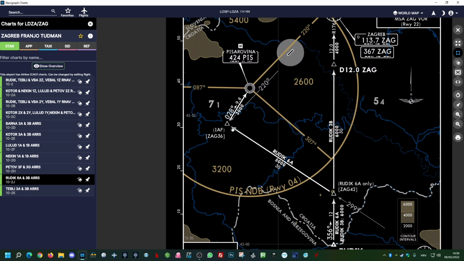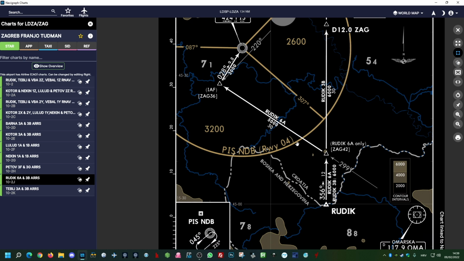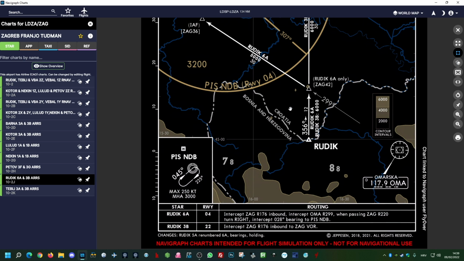And when you come here, you will actually look for a radial of 220 from the Zagreb VOR. See, 220. And then you know you need to turn left. Right. Very easy, very simple. Everything is written on the charts.